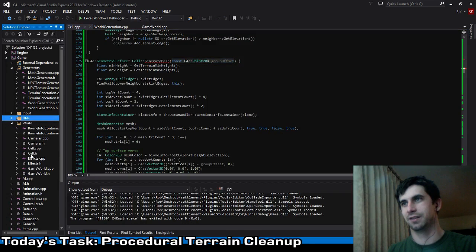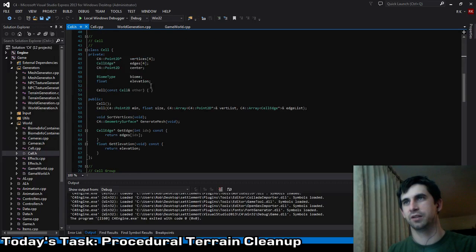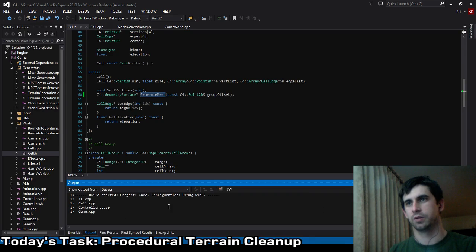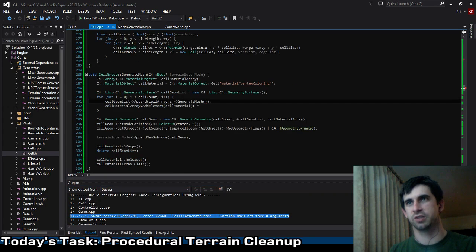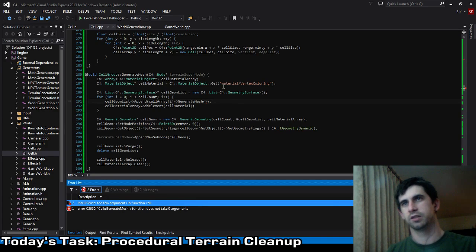All right. And then the cell edge, cell... Where is it? Generate mesh. That's not void. That's that. Okay, generate mesh. And now it's going to complain that generate mesh doesn't take zero arguments, which is true. It takes the center.